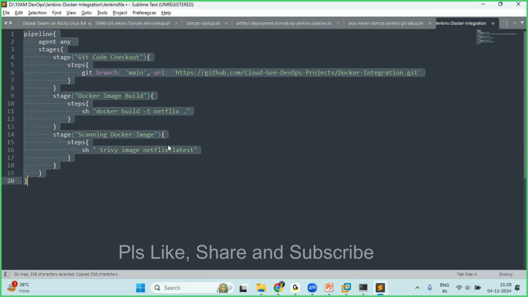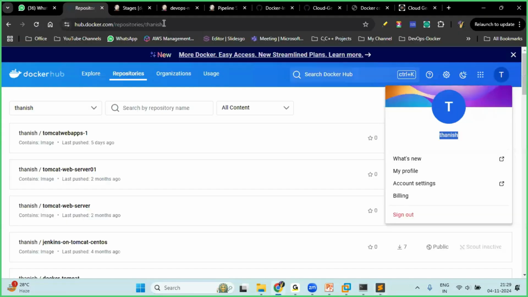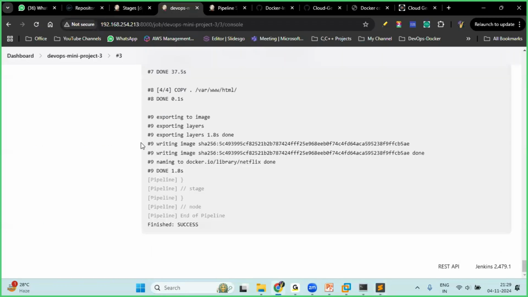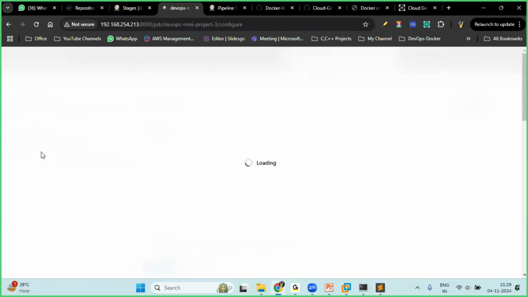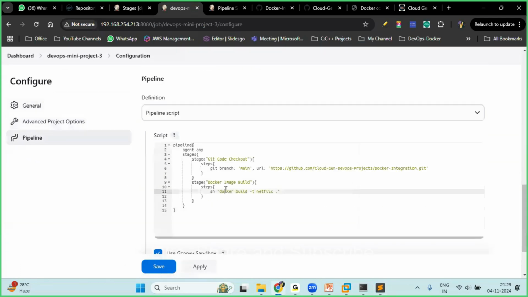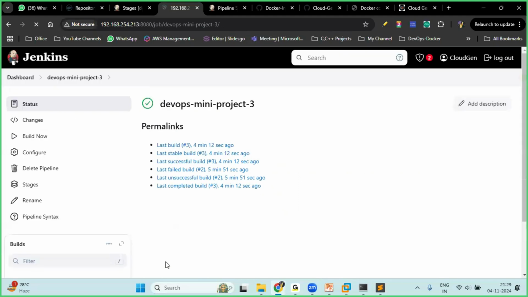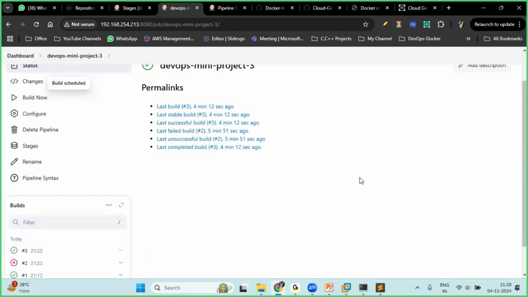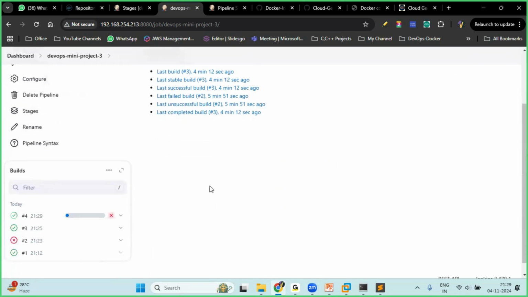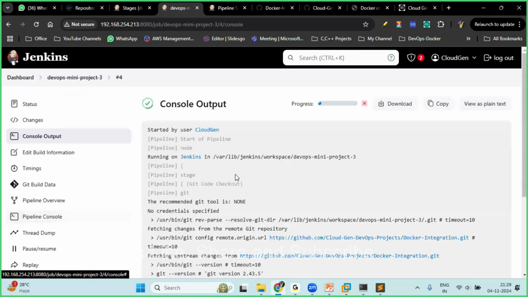Guys, it will take some time to scan the image. Now move to your Jenkins, click on the project, then click on configure, then go to pipeline again. Just paste here. Now save this one, and click on build once again. Guys, it will take some time to scan that image.